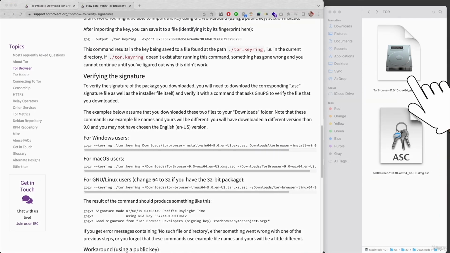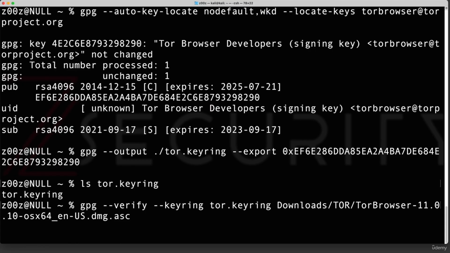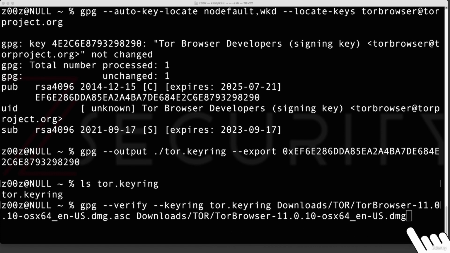So the installer right here. And note how the signature and the installer have the same file name, and the only difference is the extension right here. So again, it's in downloads, TOR, and we can type capital T and hit the tab button to autocomplete because this is the only file name that we have in the directory that starts with a T.